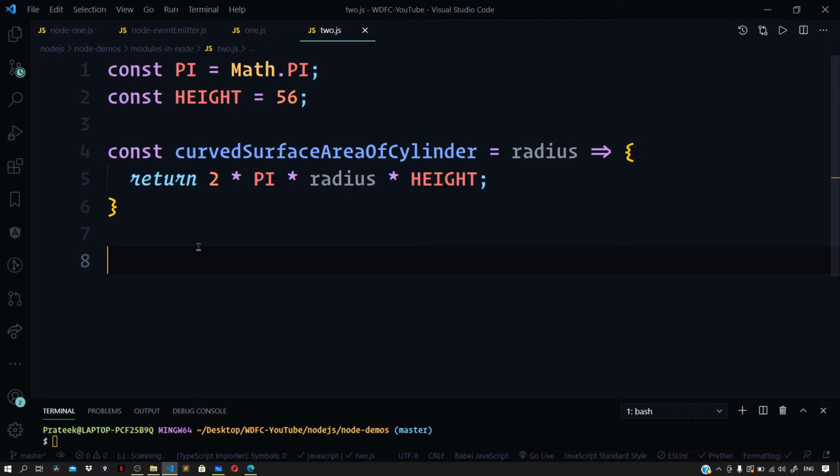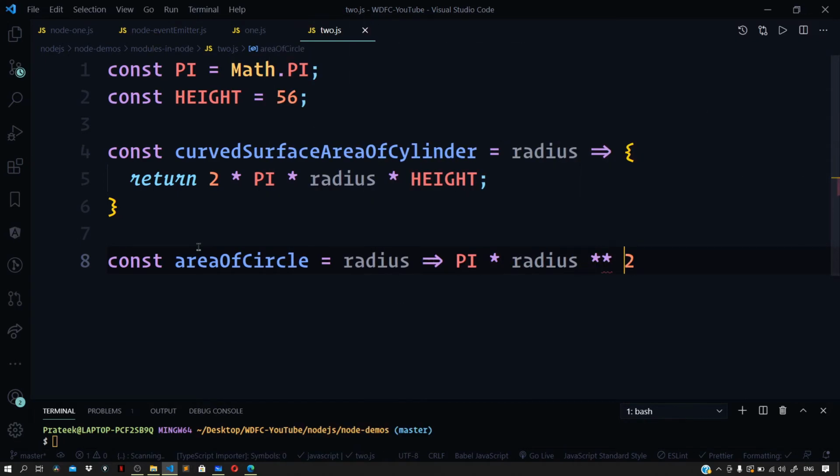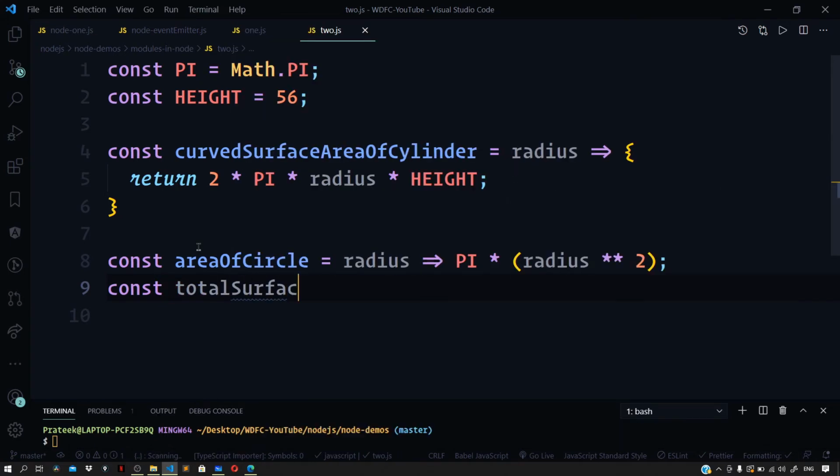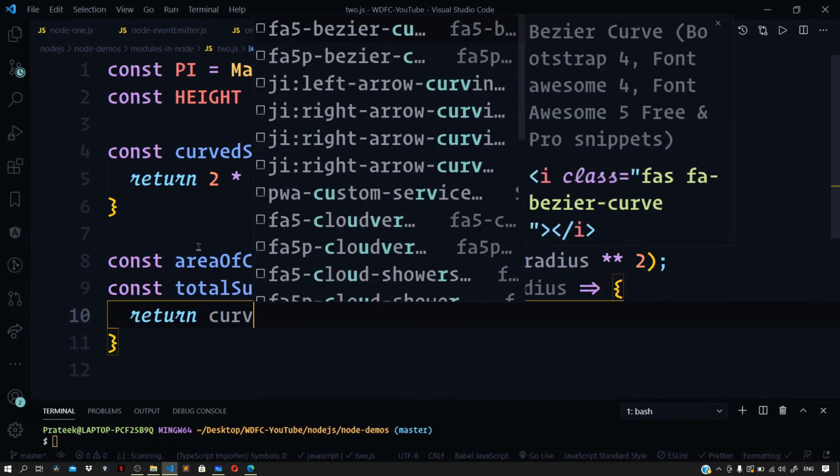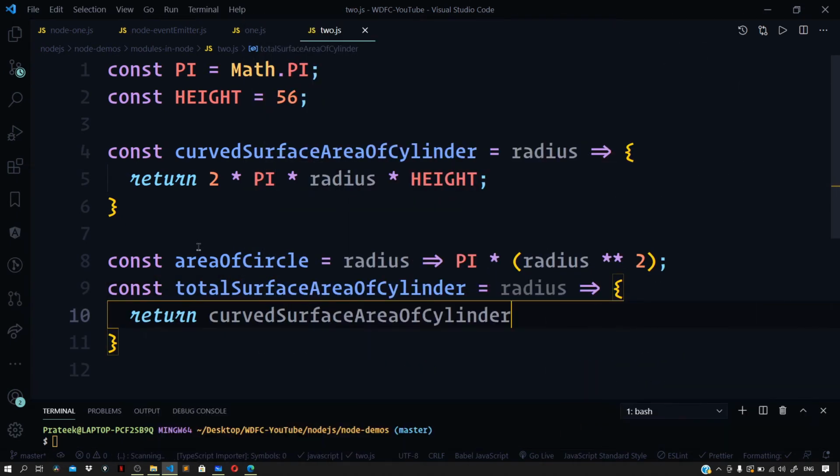To get the area of the 2 circular ends, we can define a function areaOfCircle, which takes the radius and gives us pi times radius squared, like this. For total surface area, we define the function totalSurfaceAreaOfCylinder, which takes the radius and returns first the curved surface area of the cylinder, passing on the radius, and then we have 2 circular ends for our cylinder.